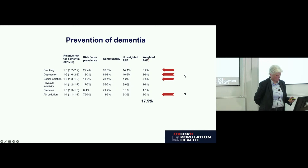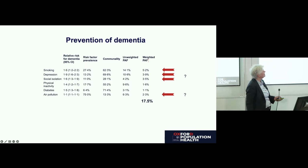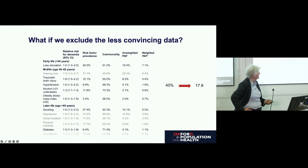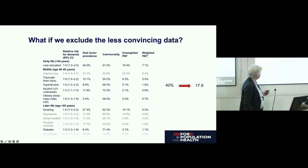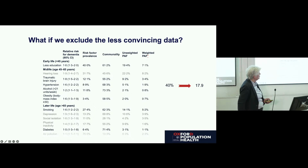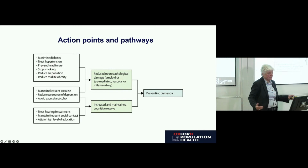And air pollution, lots of discussions about that. Of course, if there's more air pollution, you often live in an area that is more deprived, and is that really your social class that we're looking at? Most importantly, if you add them all up, so if you would only start to prevent at late age, you end up with 1 in 6 patients that could be prevented more or less, or in the general population by imposing these interventions. Now, the 40% was optimistic. I think there has been discussions in the literature whether all of these are really as established as we would like. But even if you would reduce it and take out all the ones that are under discussion, you still end up with a number of 1 in 6 patients that you could prevent by just implementing these interventions that aim to prevent the disease.